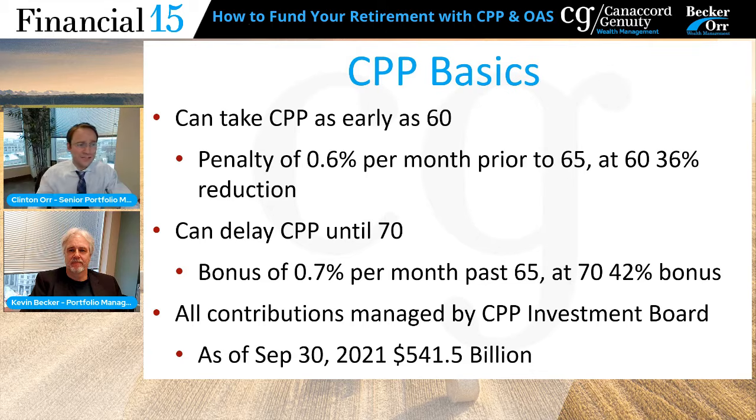And then a reminder, there's lots of money in this program. You put money in, your employer puts money in, and all of that gets invested. As of September 30th, 2021, there was over $540 billion in that program. So it's a very well-funded plan, with lots of money set aside for CPP. That's one source of the government pensions, the CPP: what to expect there, that $1,250 for the max. Most people don't get the max, the average is closer to 700.